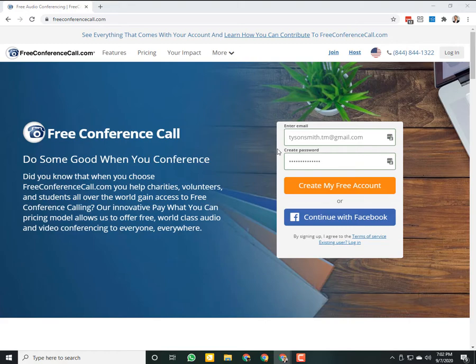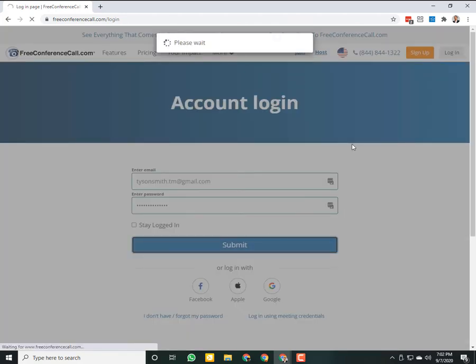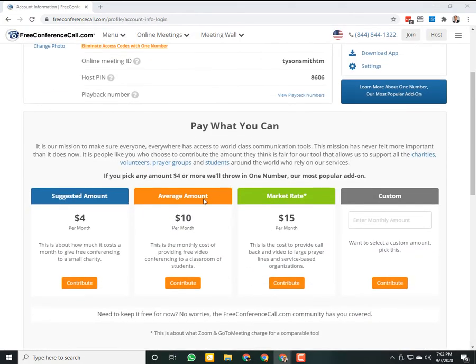You do have to create an account. If you don't have one already, go ahead and put in your information and hit create a free account. If you do have one already, you'll need to log in, and you'll see there's a tiny link here at the bottom that says existing user login, or in the top right you can click login. I do have an account already, and my password manager system fills it in automatically here, so I'm going to go ahead and just hit submit to log in. They accept donations. It's a free system. They do ask for donations.